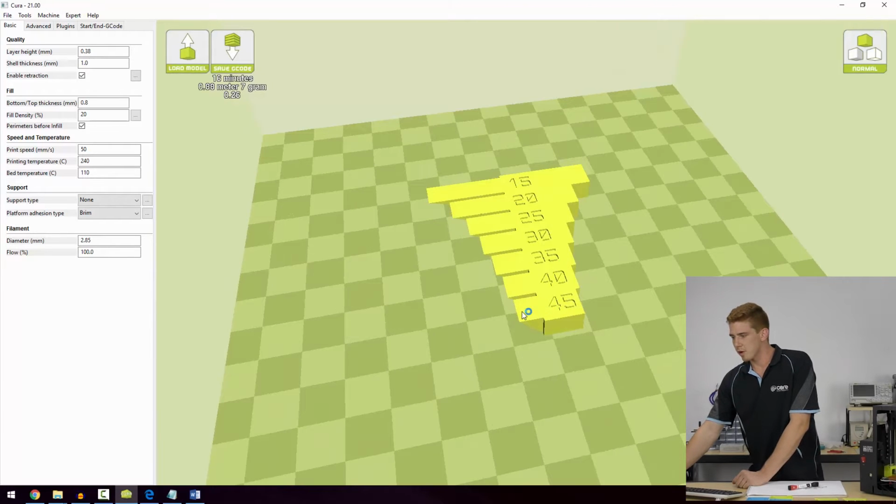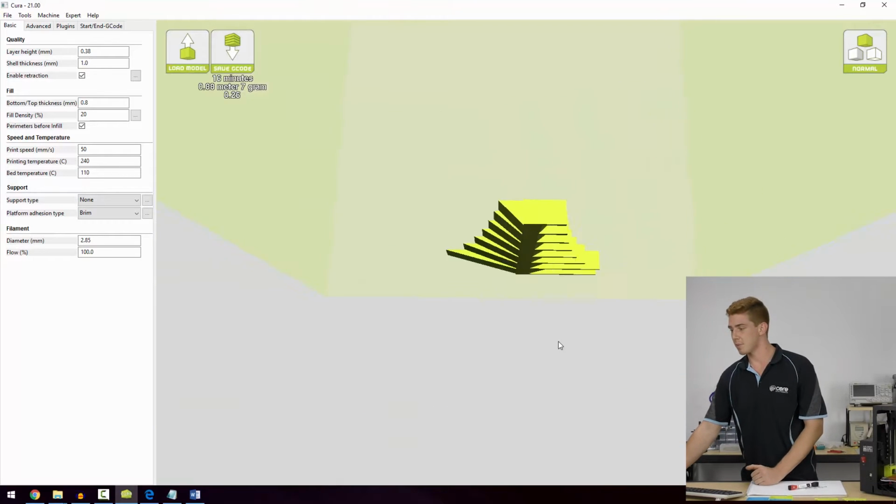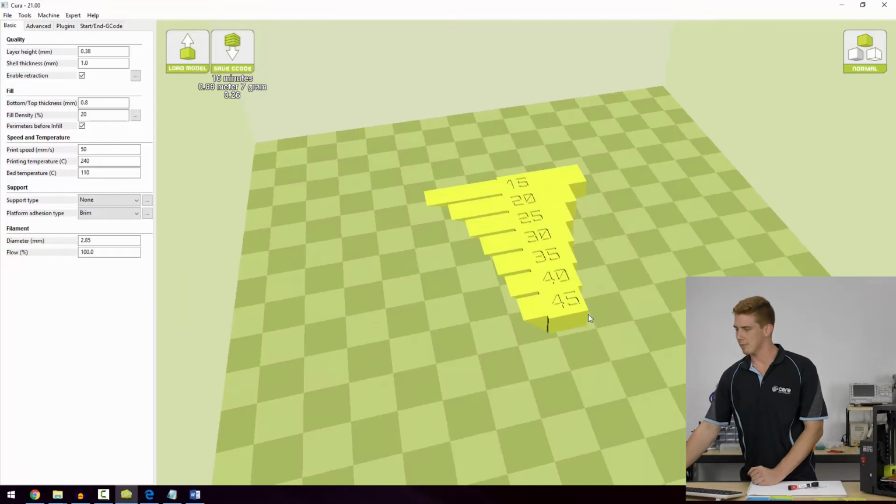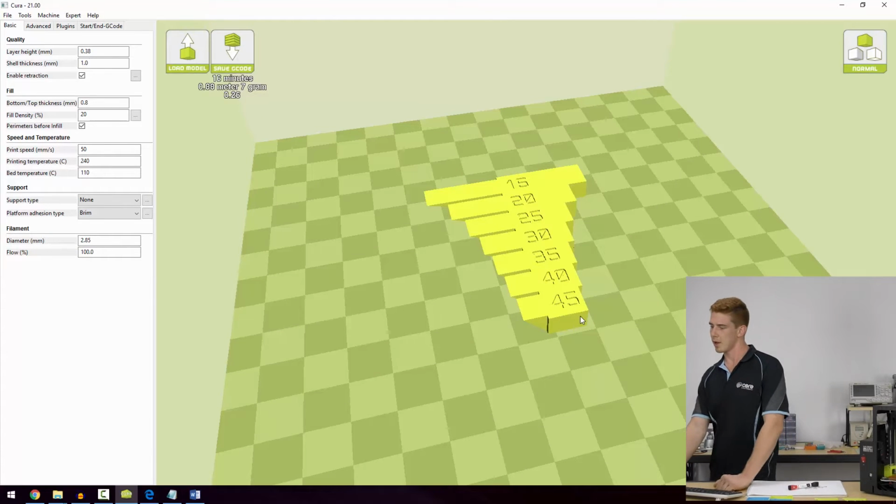So here we've got a 45 degree angle from the x-axis. We can measure these in one of two ways: from the z-axis, being how far it is from straight up and down, or we can measure it out from flat. So we'll measure this one from flat as it's got the labels on the model. It won't be as confusing that way.